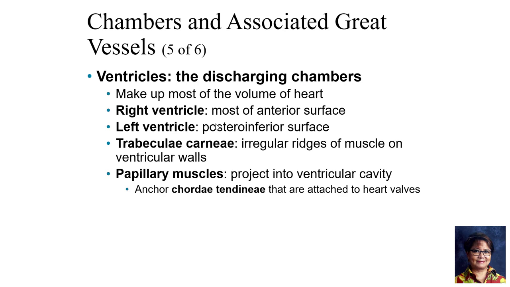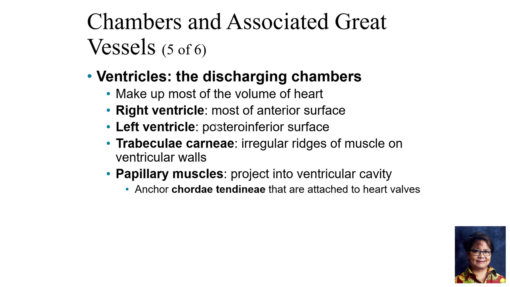Okay, then you have your ventricles. So the ventricles are the discharging chambers. Most of the volume of the heart is actually the ventricle. The right ventricle is pretty much most of the anterior surface, and the left ventricle is geared towards the posterior surface. And you have inside the ventricle some identifying markers.